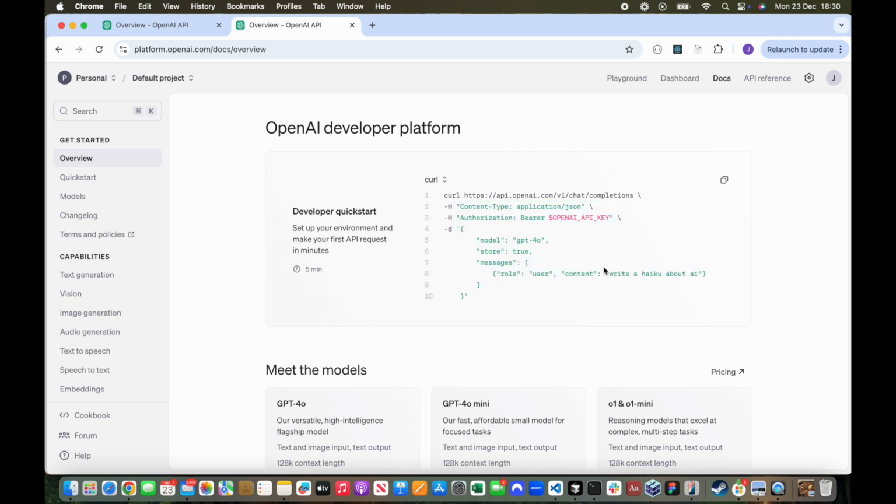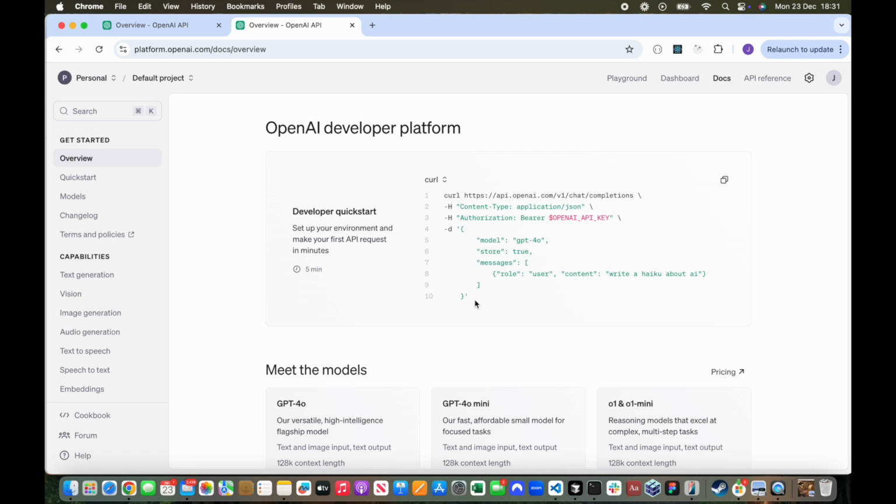We don't really need to worry about that right now. All you need to know is this one here, the OpenAI API key. And you can get that on here by going to projects, create a new project, and then it will give you a new key for your project.